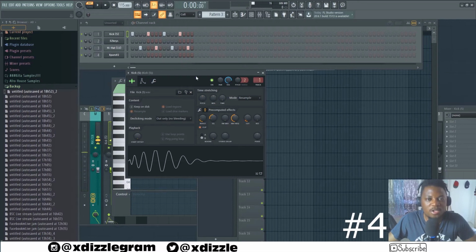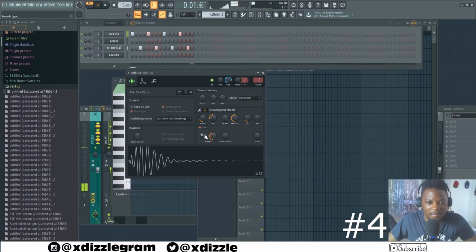So this is without you even adding any other effects to the sound. These are pre-computed effects that you can throw in that will just have you tweak your sound. You can even do more. You can add a reverb, something like that, and really modify your sound.